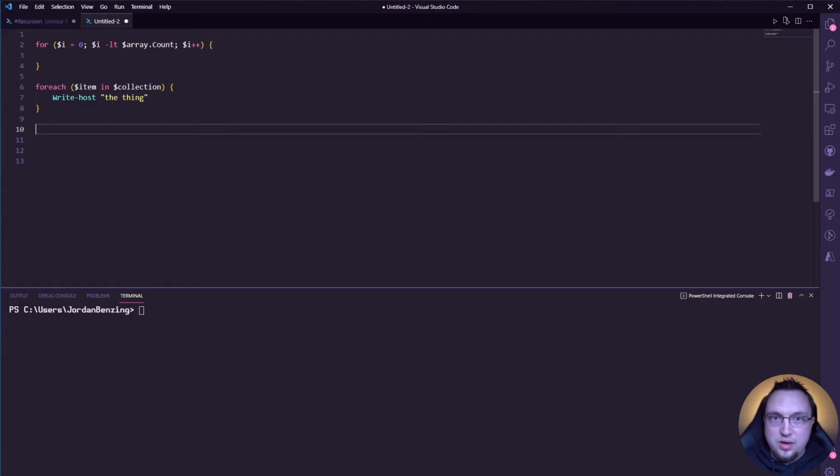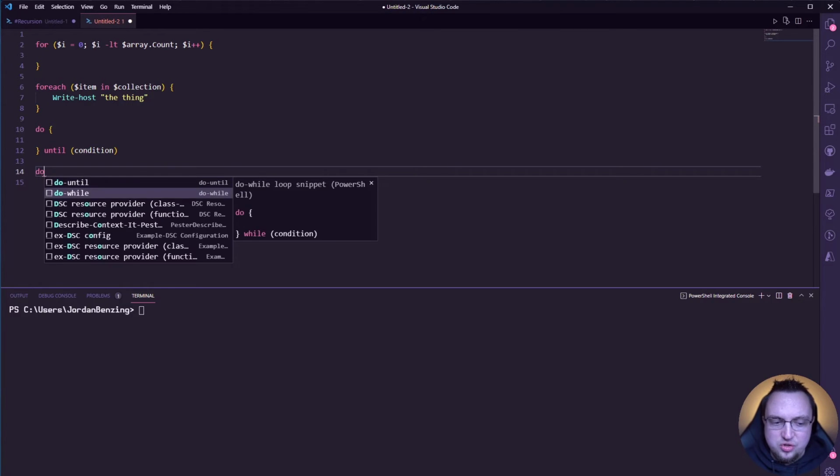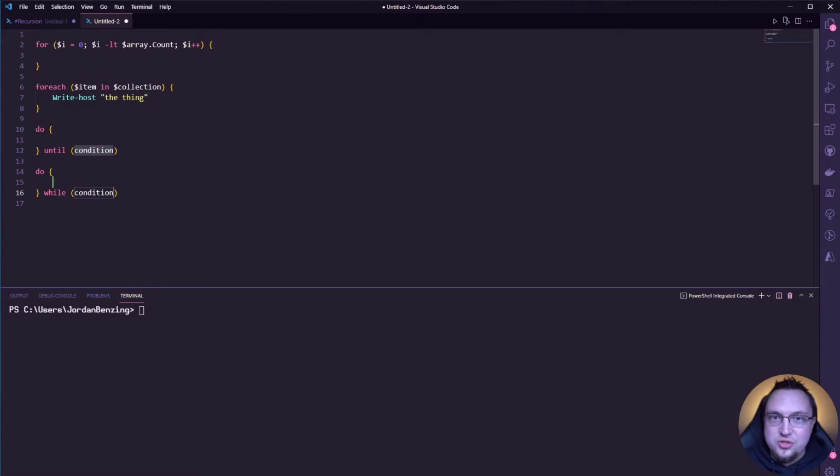We can also do another type of loop, like a do until loop, which is a scenario where we say, do this code until a particular condition returns true. We also have the do while loop, which says, do this while it's true, and when it becomes not true, then you can stop doing it. Now, these are all cool ways to accomplish a task. They're all different types of loop, different methods of code.